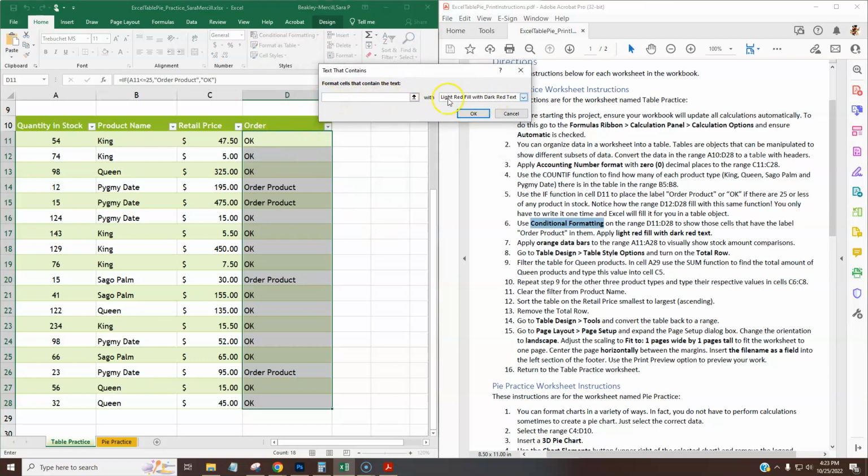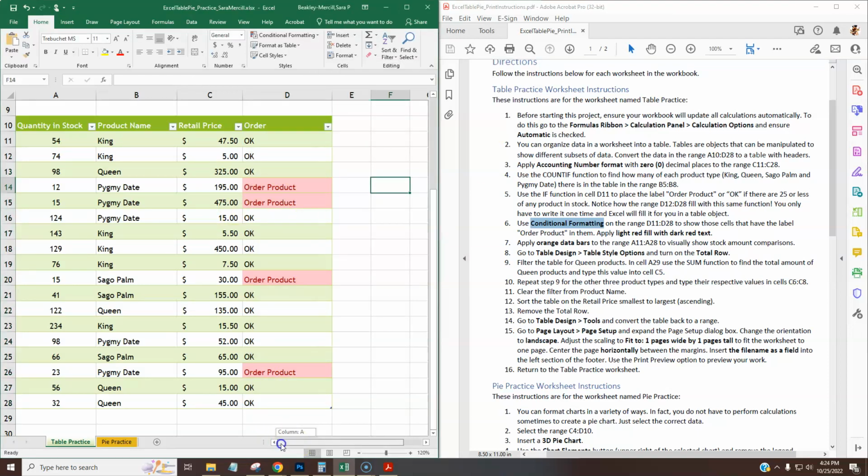So what do I want to change it to? Look at this, light red fill with dark red text. You can see there's some presets here, and you can even create your own custom format, but we're just going to go ahead with the default. So if it says the word order product, as I start to type that in, it immediately finds the one with order product and changes it to red. Click OK. Now, if I come in here again and I change the content of any one of these quantities, oh, I don't have 234 kings, I might have 2. When I press enter, it updates, you can see that the information changes. Control Z, I'm going to undo that.